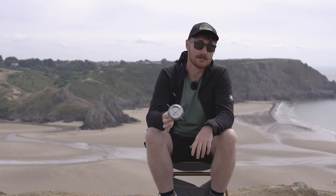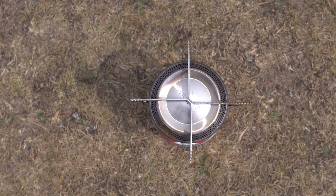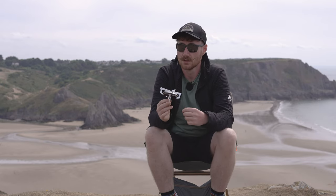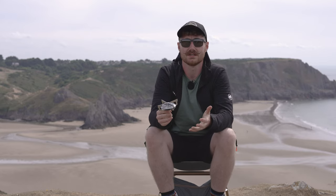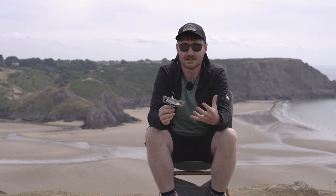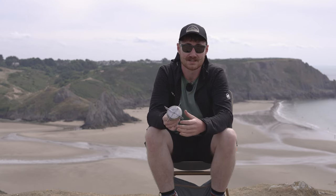First and foremost, what is the Mima? Well, the Mima is just a very basic but well put together camping backpacking stove. It's got no moving parts and it's designed to be used for camping, hiking, backpacking, but also just as well suited as that extra burner for a camper van or just as that emergency thing that you keep around the house. It's a design that came out originally in the 80s and they haven't really changed it since.